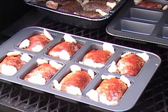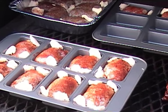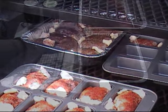Alright, I will see you guys in about an hour or so when I do my second seasoning for these thighs. Alright, see you in about an hour.